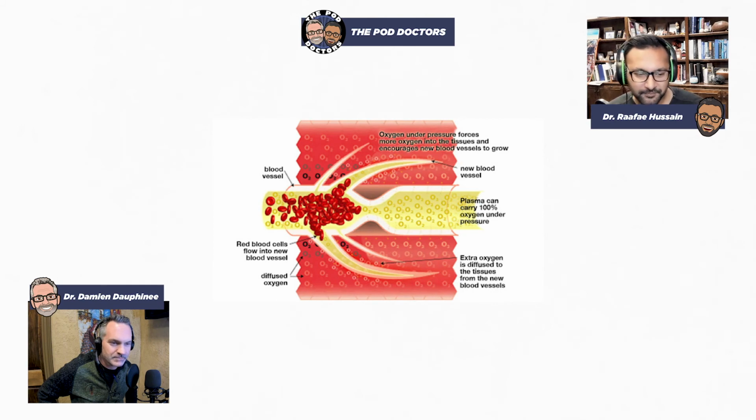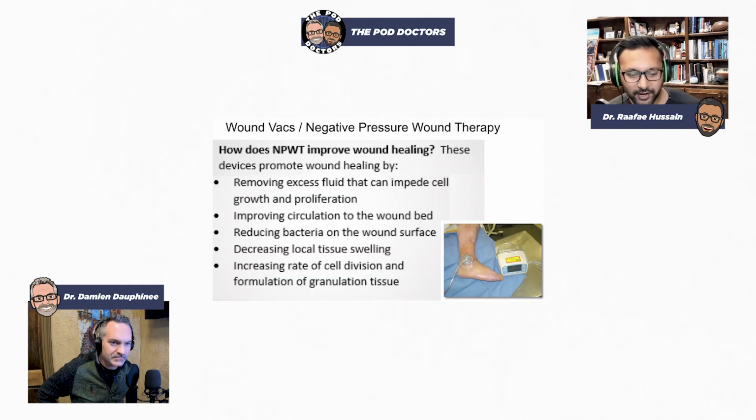Very simple, very effective. Wound vacs. So I'm a big proponent of wound vacs. Very simple treatment as far as logically speaking. When you explain it to a patient, you're putting negative pressure on a wound, you're taking all the excess fluid out, and we're promoting vascular growth into the wound. It's like a tiny little vacuum that you slap onto the ankle that's pulling nutrients to the wound bed. And then you can use your grafts, you can use all your stem cell therapies under that, and hopefully force it to heal.